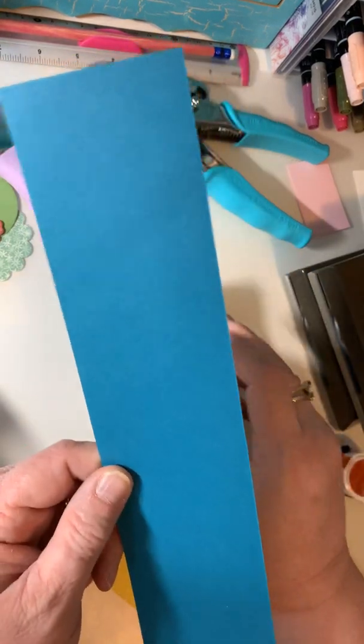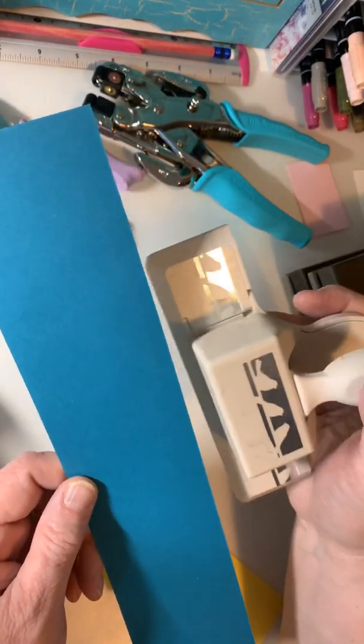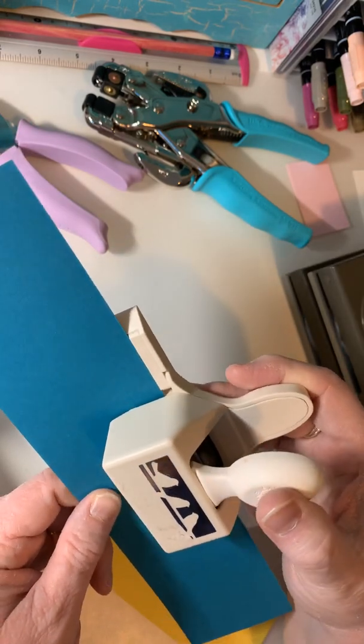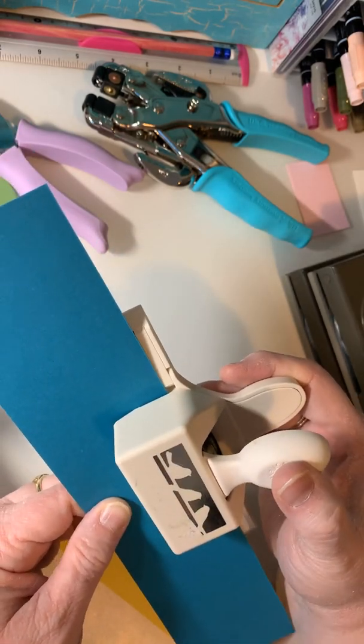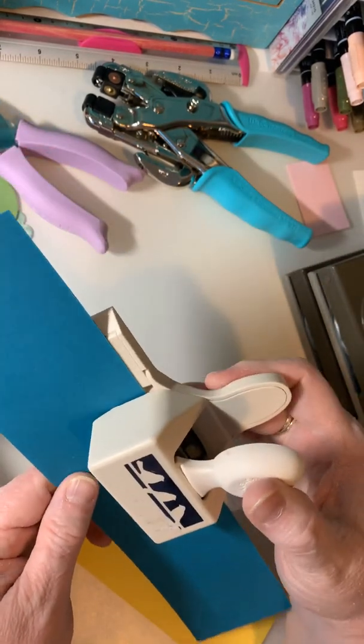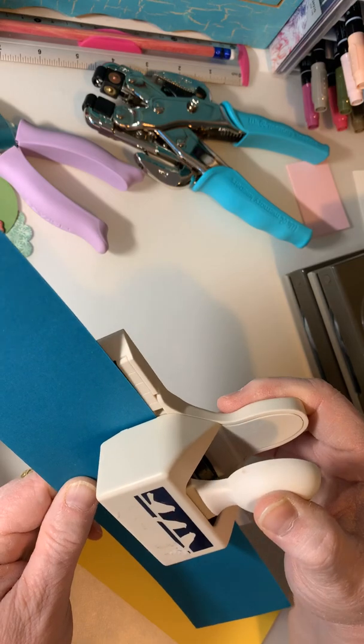So we'll grab the blue paper. Now, the trick about this is always start in the middle. Don't start at the end. Always start with your punch in the middle. Okay?